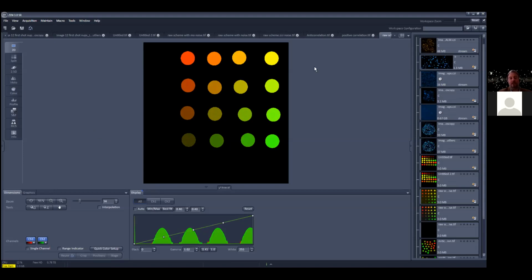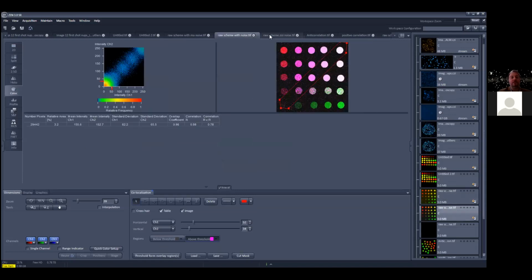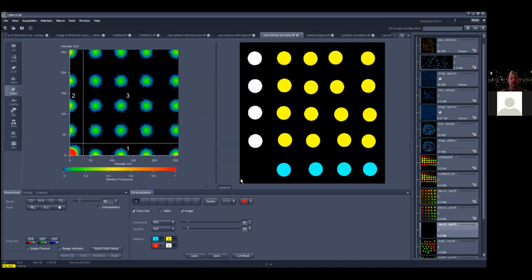Okay, so going back to, where was it? One of these. Was it this one? No, these were different attempts. Okay, we were here. Load and save refers to loading and saving certain threshold settings. These threshold settings are the boundaries of the cutoff: what is below this value is counted as not green, and what is below this value here is counted as not red. And in that way, I can choose these quadrants and these things.